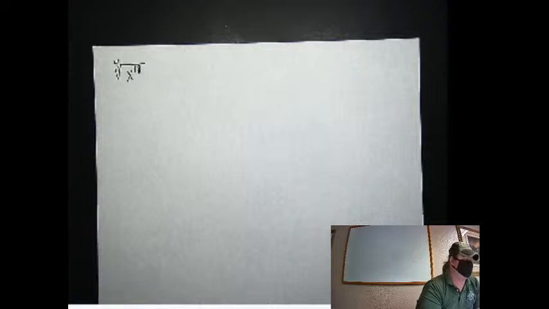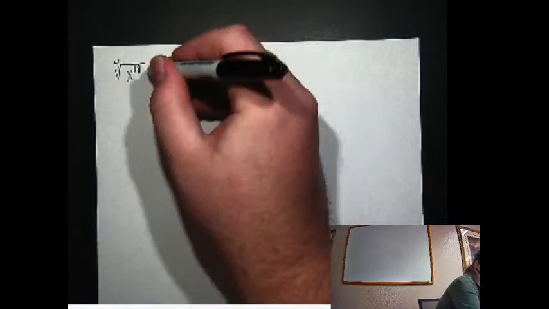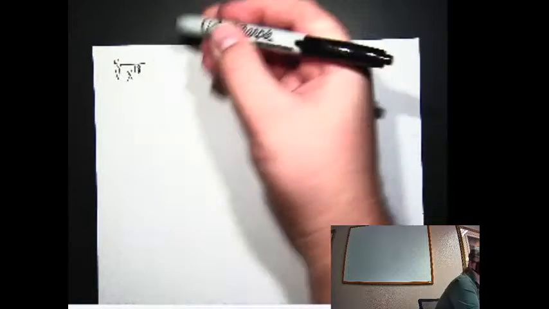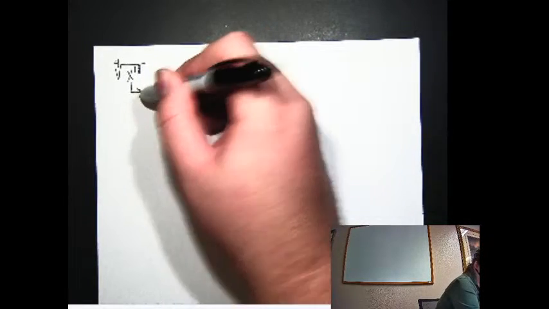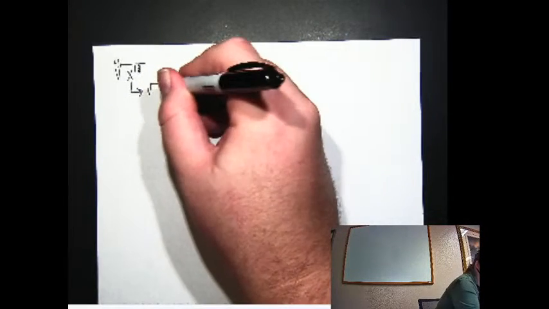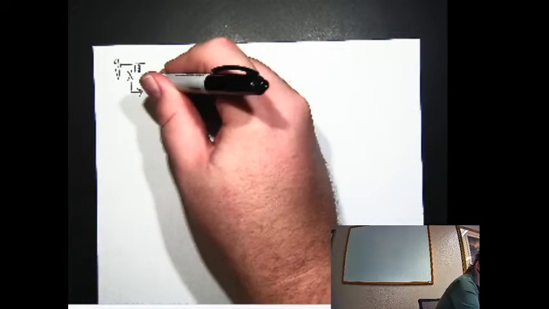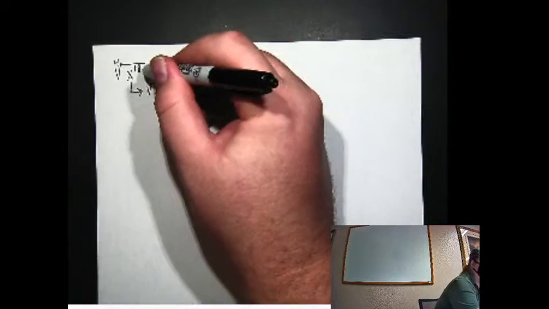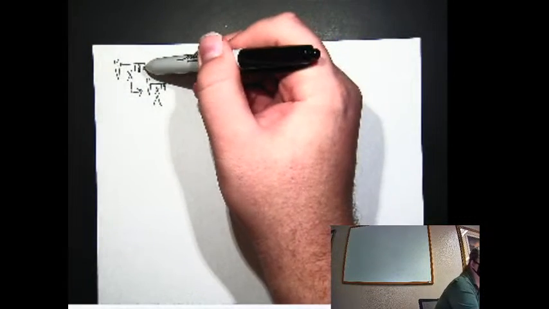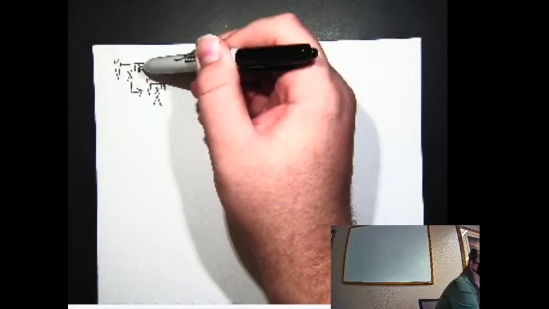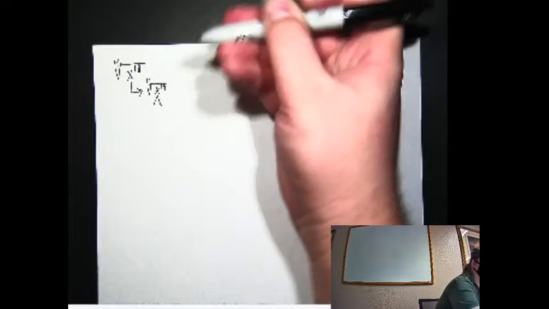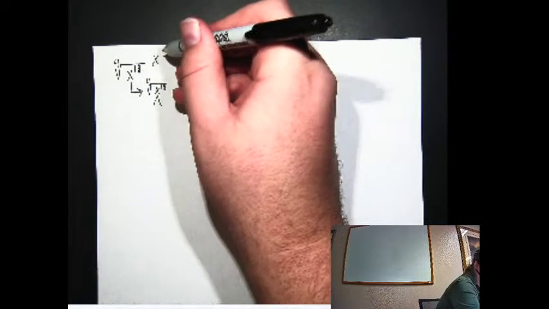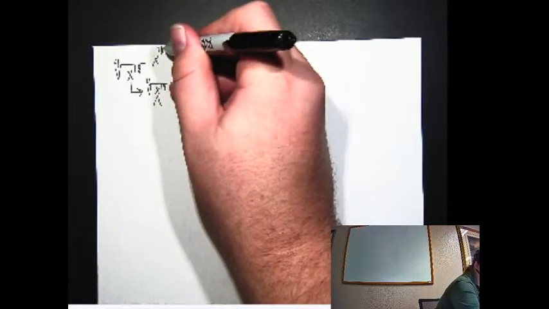Okay. Two ways of doing this. We could make this into a factor problem, which we're going to need to do eventually to simplify it. Remember what I said about what we can do with these numbers here. When we try to take a root of a power, what do we do with these two numbers? We divide, right? So that gives us something like x to the 18 over 4.